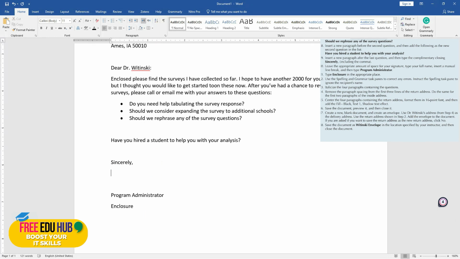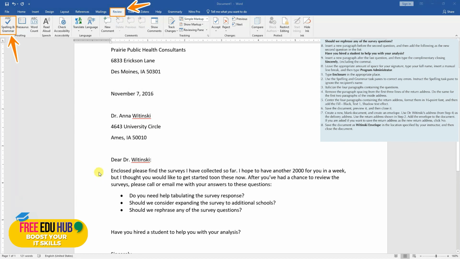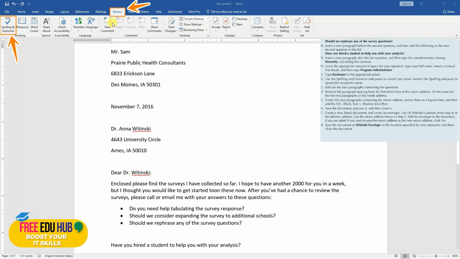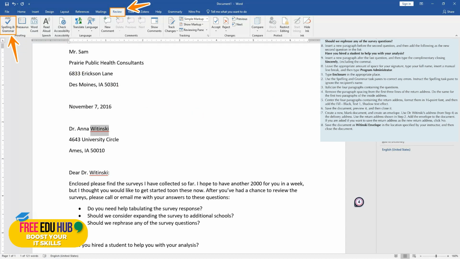Now since we have typed in the text, if we want to check any spelling mistakes on it, we'll click on review, and in review you'll find spelling and grammar. You can either do it by clicking on spelling or grammar, or if you use the F7 key, it would automatically go to spelling and grammar. Once you click on it, it would show you the options where it is thinking that there could possibly be some mistakes in the text. Since it's a name, it is detecting that there is some mistake on it.